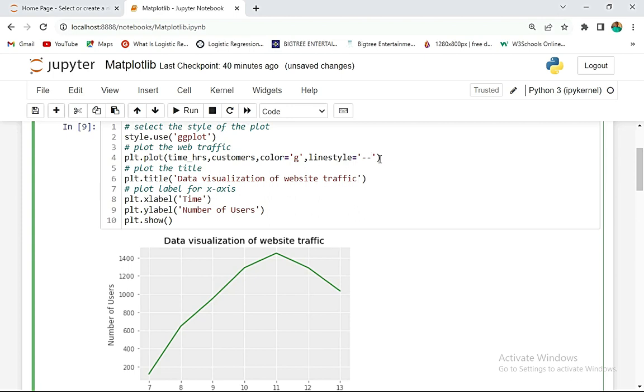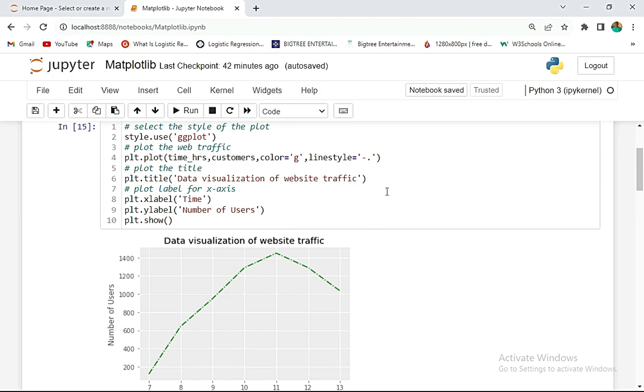Let's run this, and you can see now it's in dash form. We can also change it to asterisk and dash. Let's see this. This is another style in which you can have a plot. There are so many ways of creating the line plot.